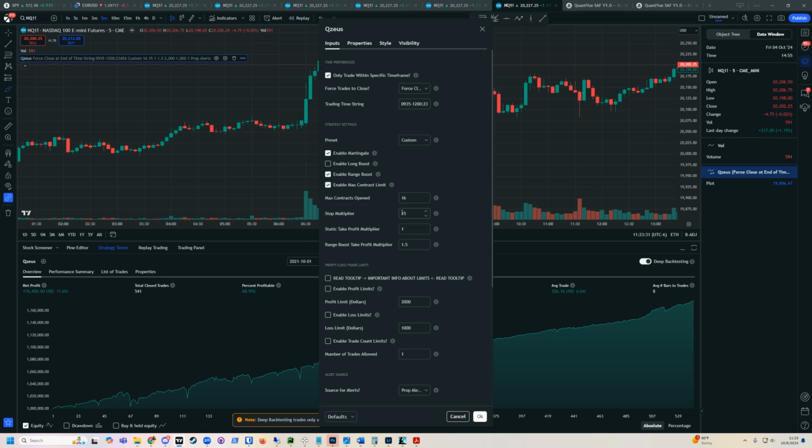The stop multiplier here, same thing as in QChronos and a few others. This chooses your stop. 15 is a really wide stop. You can lower this and still maintain the same back test, but I don't like doing that because that gets closer and closer to overfitting.